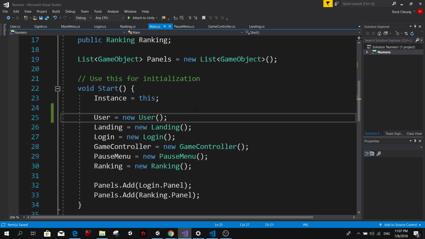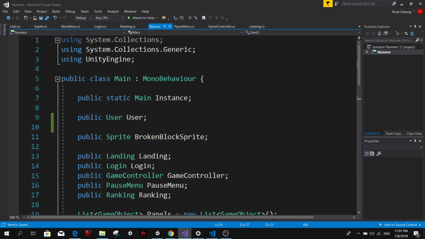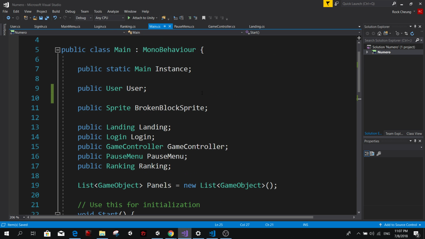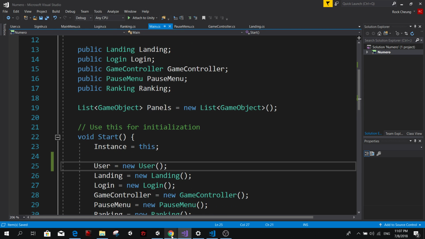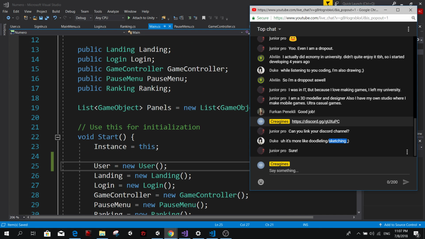So now what we're going to do is make a PHP file that is going to get the ranking of the top 10 players, and we also need to be able to upload our high score. So we need two functions: upload high score, and we also need get ranking.